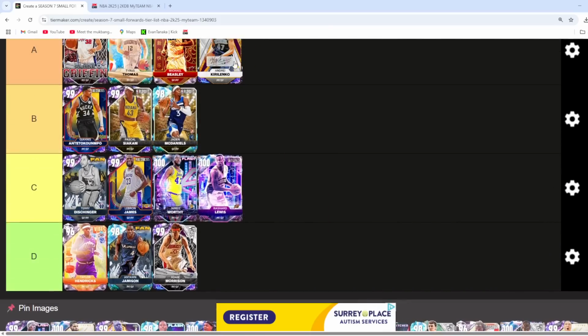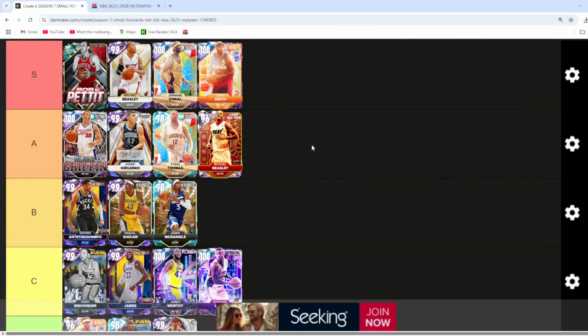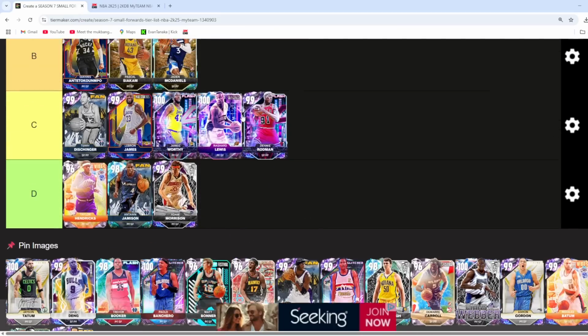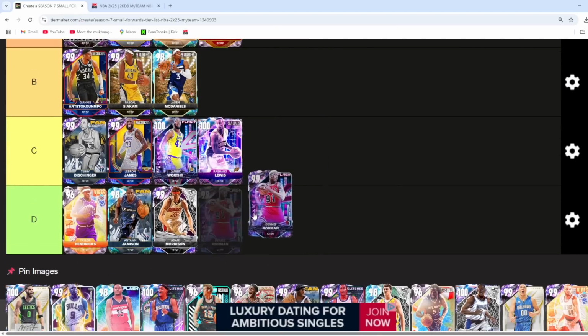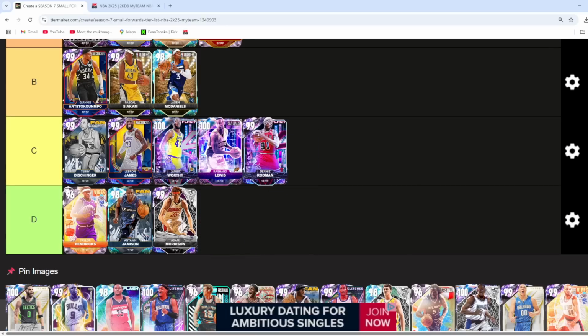But this is what I'm talking about, like Dark Matter AK, he has to go in A, and he's a lot better of a small forward card compared to Dark Matter Giannis, Dark Matter Siakam, and Galaxy Opal Jaden McDaniels, but he's, again, not as good as a Jermaine O'Neal, right, a Michael Beasley, those type of cards at the small forward position. Dennis Rodman, never been a huge fan of this card either. I think realistically, I know his defense is really good. I'll go like low C tier for Dennis Rodman.